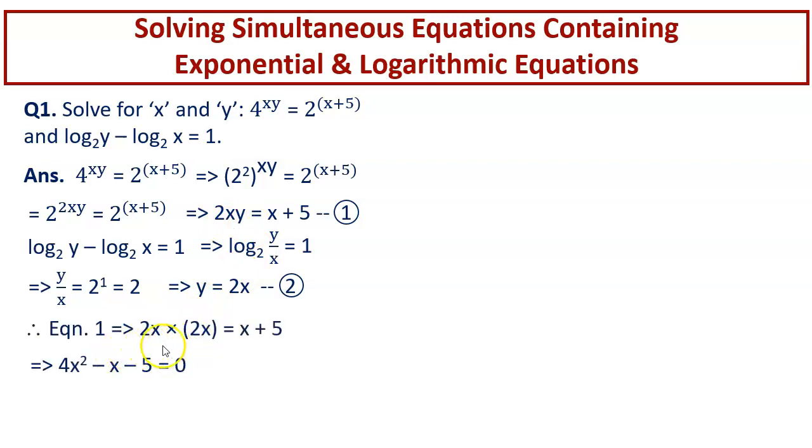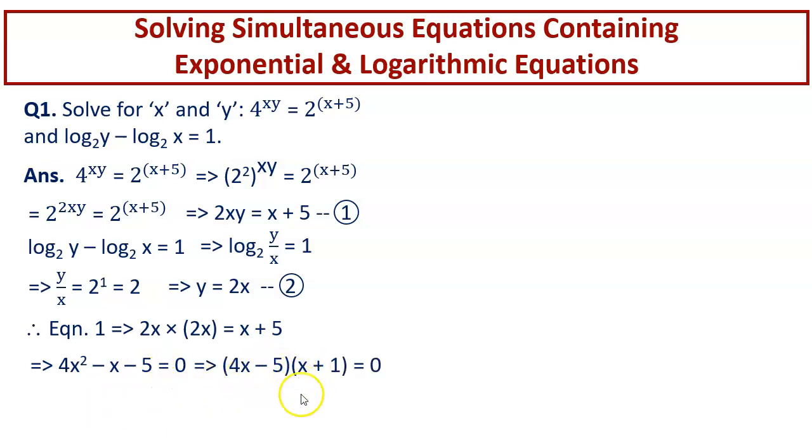So this is equal to 2 times x times, in place of y we have written 2x. So it is 2 times x times 2x, which is 4x square, and this is equal to x plus 2x, that is 3x... So 4x square is equal to x plus y. Adding negative x and negative 5 to both sides of the equal to sign, we get 4x square minus x minus 5 is equal to 0. This is our known quadratic equation. So first of all, we have to factorize this expression on the left hand side using the middle term splitting method.